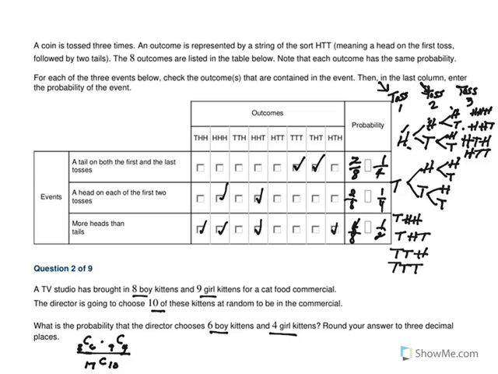All right, so first we want to get our denominator. You always want to do your denominator first. So we have 17 total kittens, and we're choosing 10. So that's our denominator. And then for our numerator, what is the probability for our particular event? That we would end up with 6 boy kittens chosen from the 8 and 4 girl kittens chosen from the 9. So this would be our setup here. And then we would calculate that.